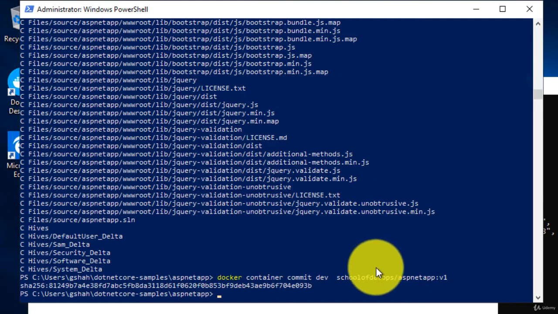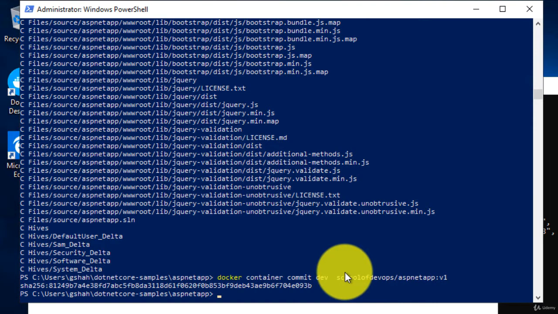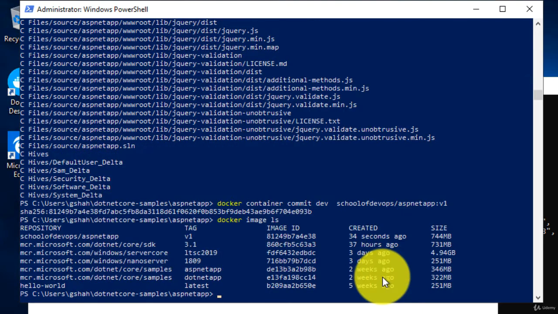And that is the reason why you should use the right tag when you create an image itself, because otherwise you would have an authentication or authorization problem later on if you use the wrong name here. Now what it has done is it has created an image out of those container changes. So docker image ls shows me the changes being converted into an image here.